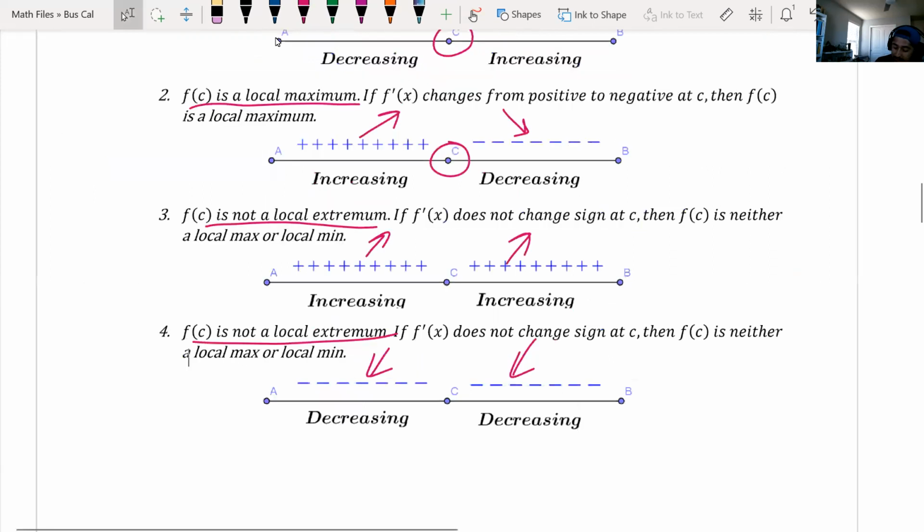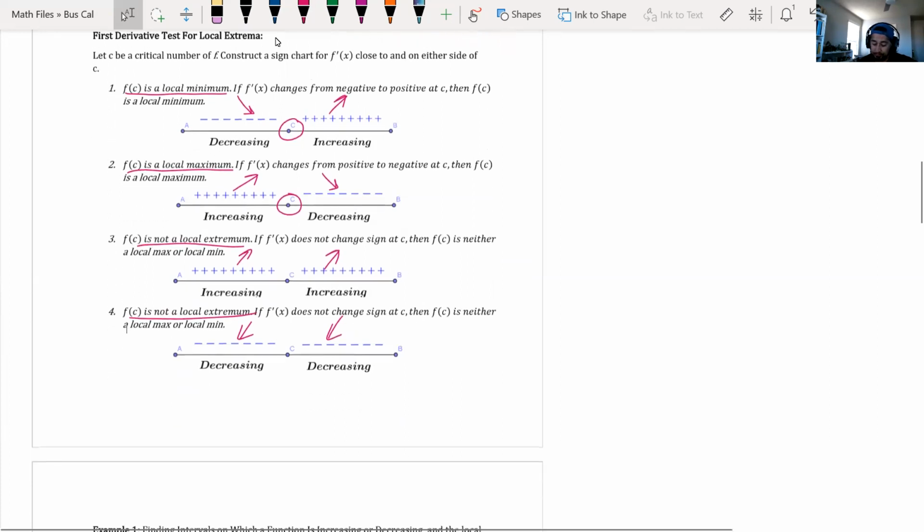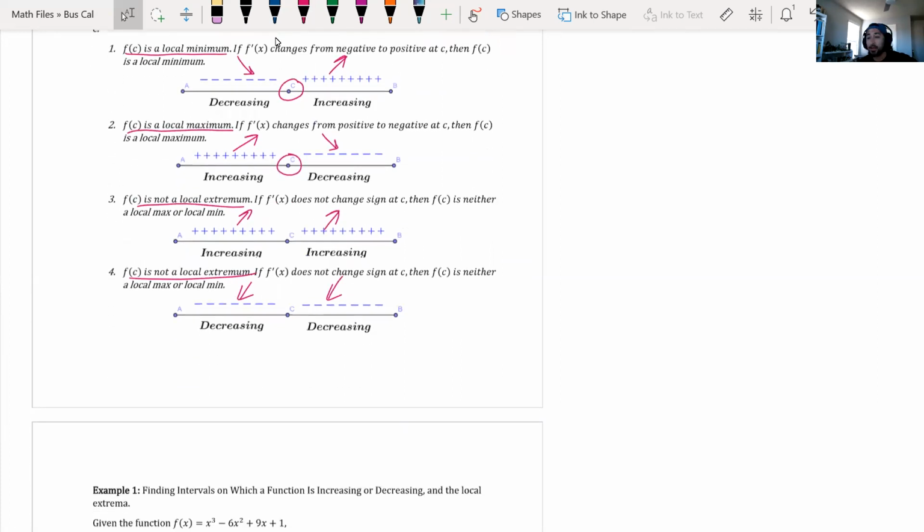All right. So again, what we're going to do today is we're going to be given a function. We're going to find the derivative of that function. We're going to find the critical numbers. We're going to create a sign chart. We're going to pick test numbers. And then we're going to use all that information to sketch the original function, which is what we have coming up next. Just had to get through all that lovely definition.